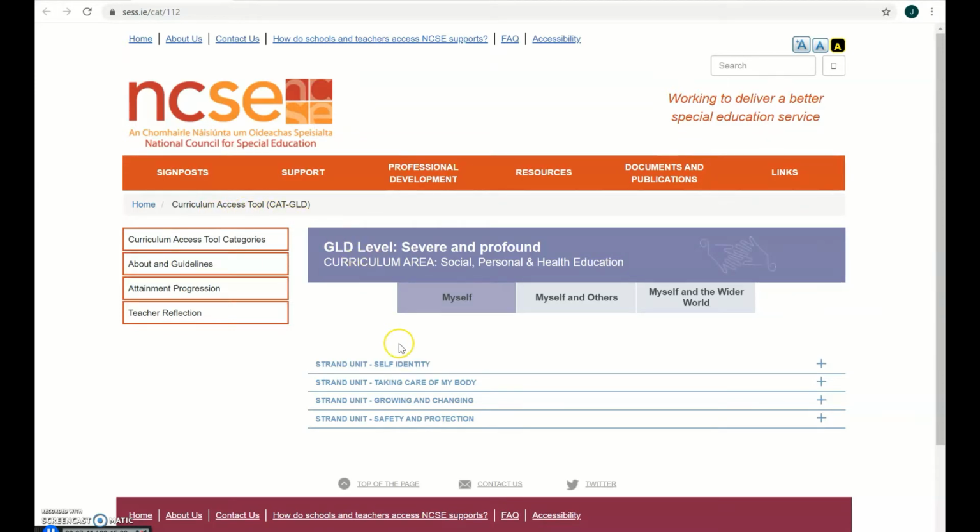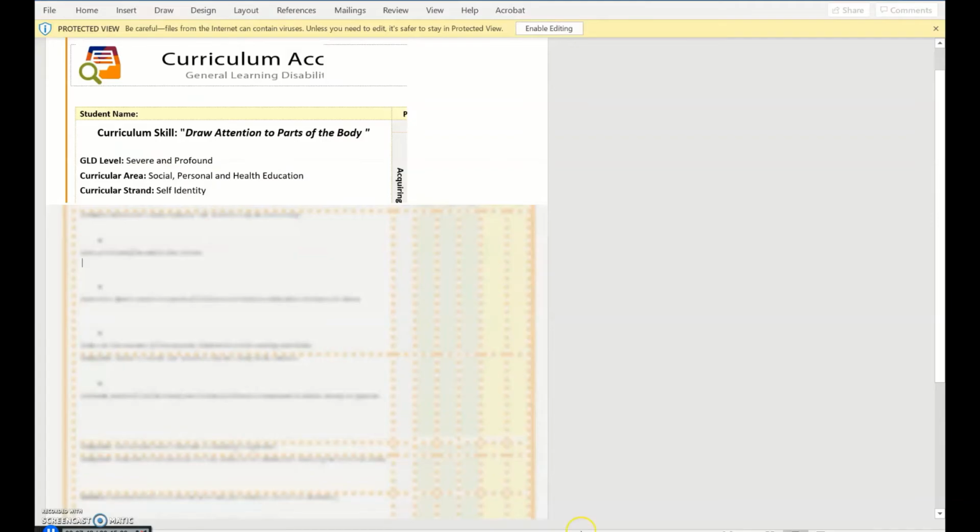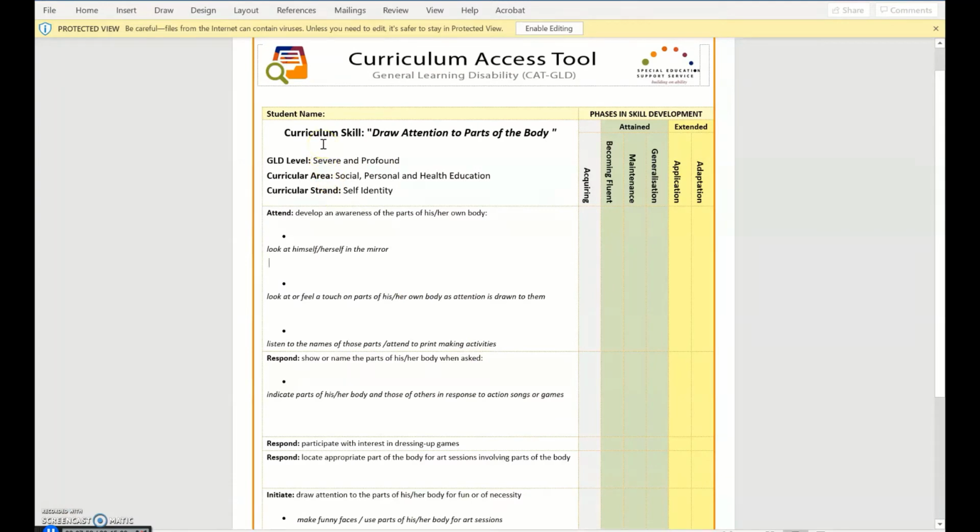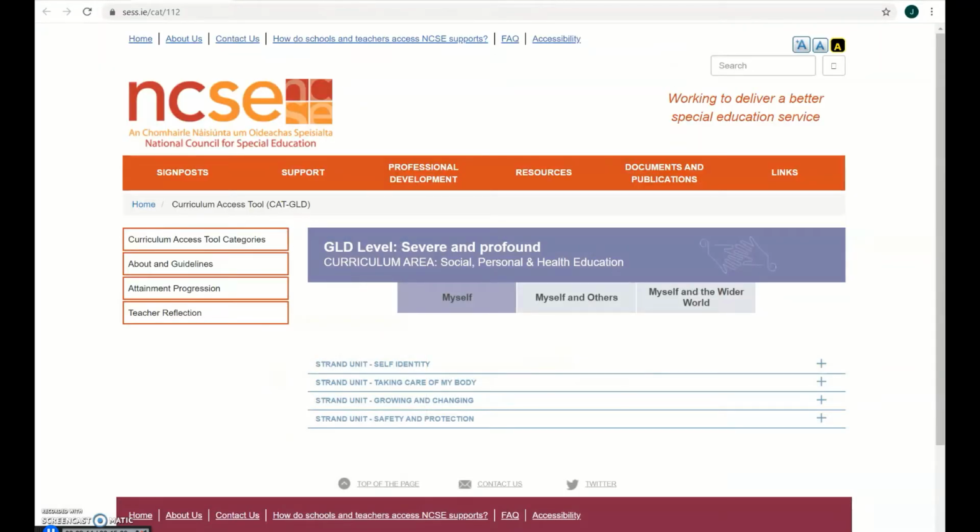It does tie to the primary curriculum, but it is particularly useful because when we click on to a strand here, which you notice is the primary, you will be guided and have one of these documents downloaded. So this is from SPHE, but what it does is it breaks down this learning outcome and gives teachers some ideas of what that might actually look like within the classroom. We're not saying to follow this, but it is a useful resource for teachers to be aware of.